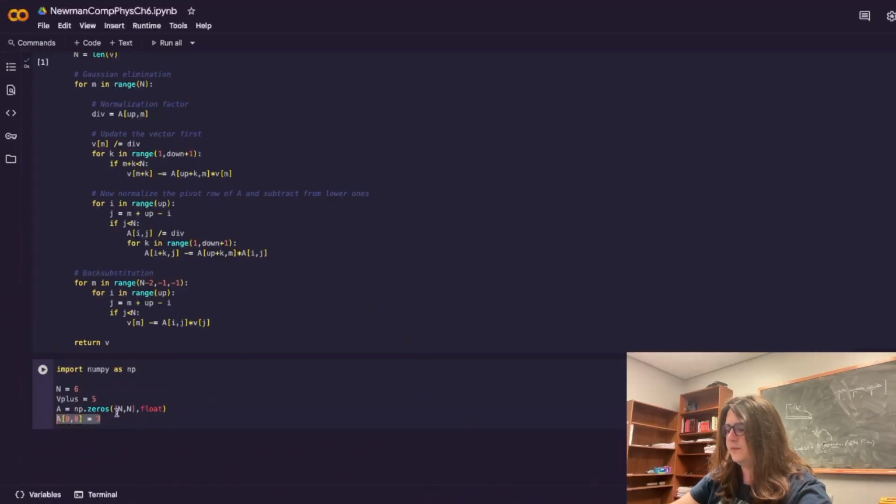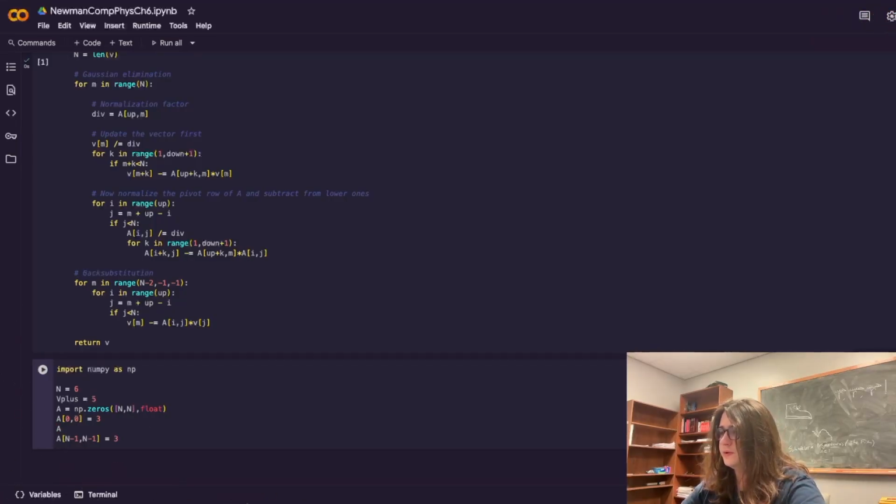And this is also true for n minus 1, comma n minus 1, because when you make an n by n matrix, you have to index the last element as n minus 1, n minus 1. That's Python for you.